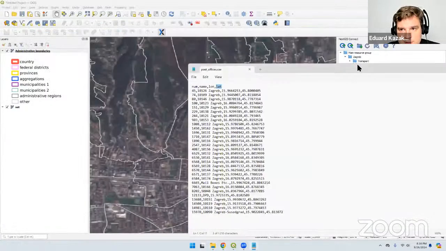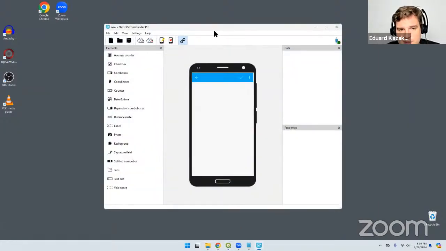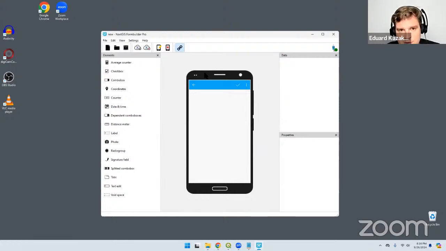Collector starts with making a form in the NextGIS Form Builder application. So NextGIS Form Builder is a visual, drag and drop constructor of forms your field workers will see on their phones.